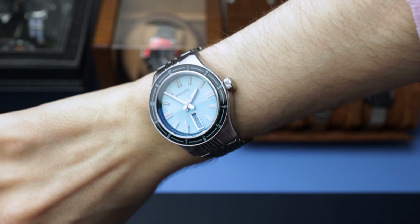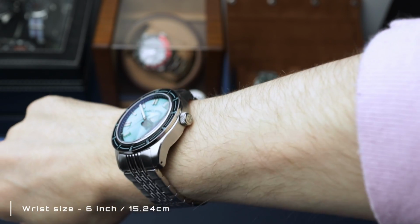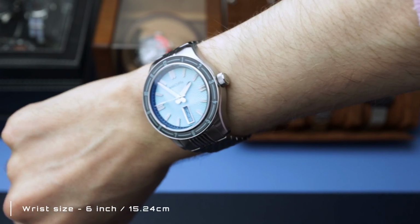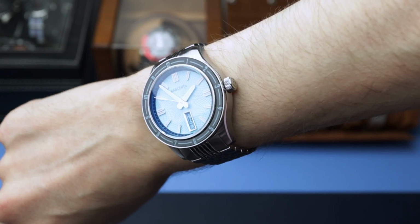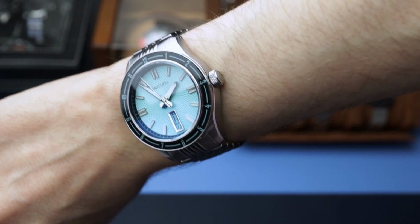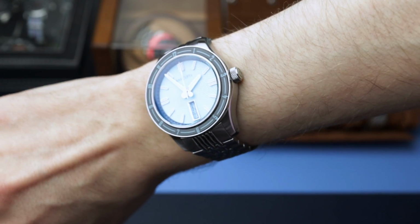Right guys, so here it is on my wrist, and you know what? It actually fits really nice. Taking a look at the profile first, you can see I do get a little bit of a gap, but then again, I have a really weird shaped wrist. Lug to lug fits absolutely fine, no lug overhang at all. So if you've got a 6-inch wrist like myself, you could pull this off, no problem whatsoever.